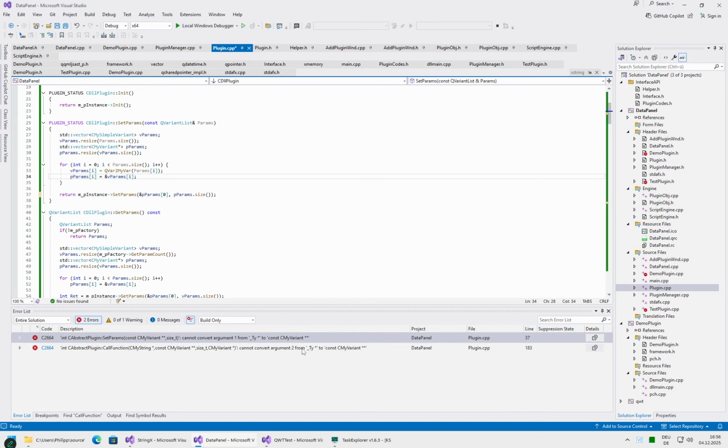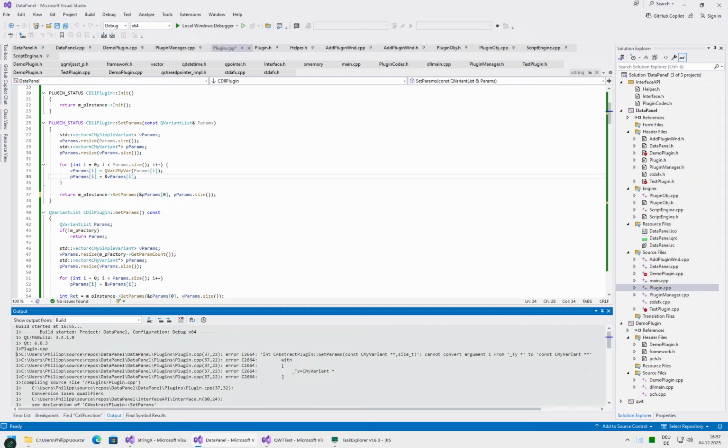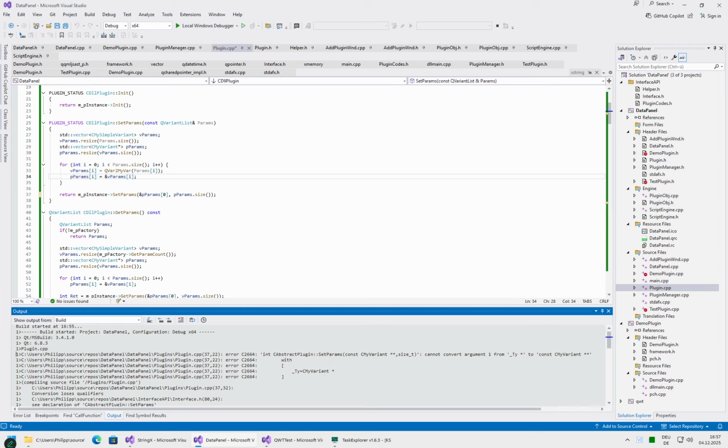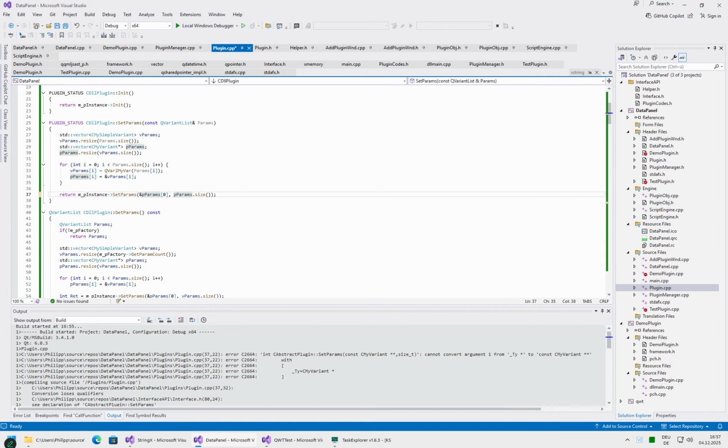Why does it look like this? Counts my variant.